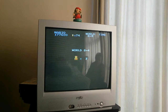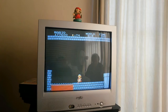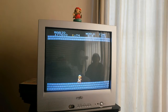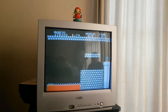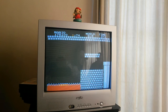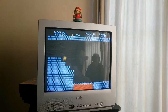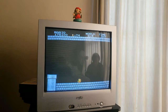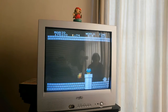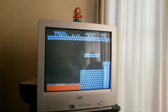A lot of people wondered what the fireworks were for back in the day, but apparently if the end digit of your timer, when you reach the flagpole, ends with a 1, a 3, or a 6, then the fireworks will play, depending on what that number is. If it's one firework, then one firework will go off. If it's a... Oh, damn it! I know I can make this jump.